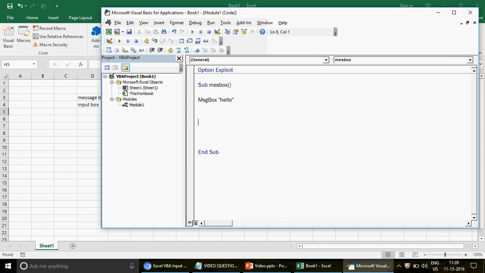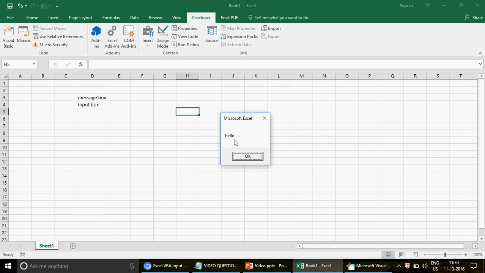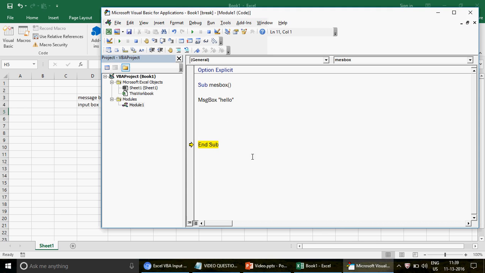Now what happens when you run the macro, let me press F8. This is how it works, right? You get to see the hello, and by default you will have the OK button. But sometimes in the real programming world, you have to be dependent upon the other buttons as well. Like for example, what if you want the OK, cancel, there are a lot of buttons actually, the styles.